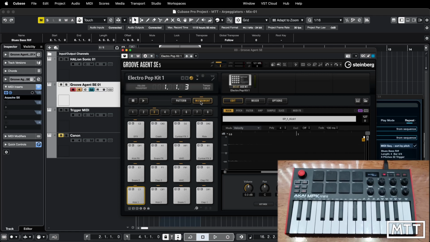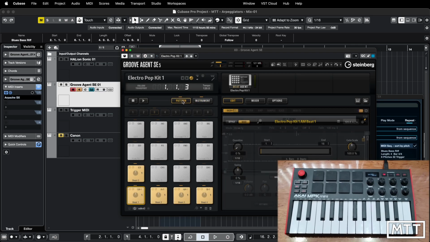The reason being is that if I play it on, let's say, the snare, I'm just getting the snare, and you think that's fair enough. But if I play on the kick drum, we're getting some other stuff happening, and you think, whoa, what's going on there? And the reason is that the arpeggiator is producing not only just C1 here, but it's also producing C0. So if we go to the pattern mode, you'll see that this is getting triggered sometimes. So that's where those other notes are coming from.